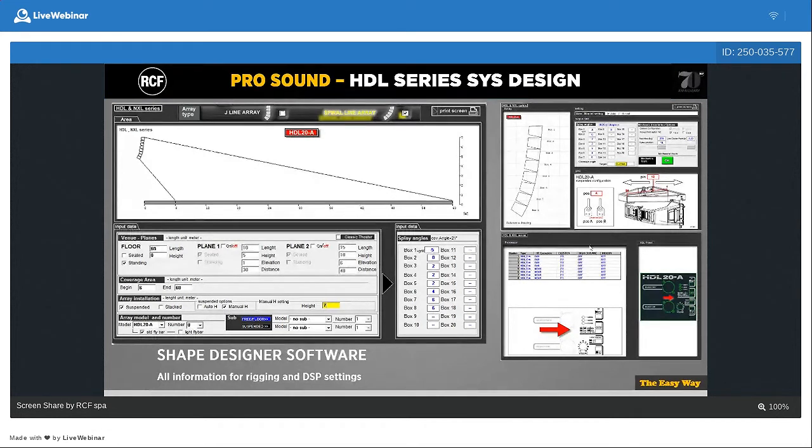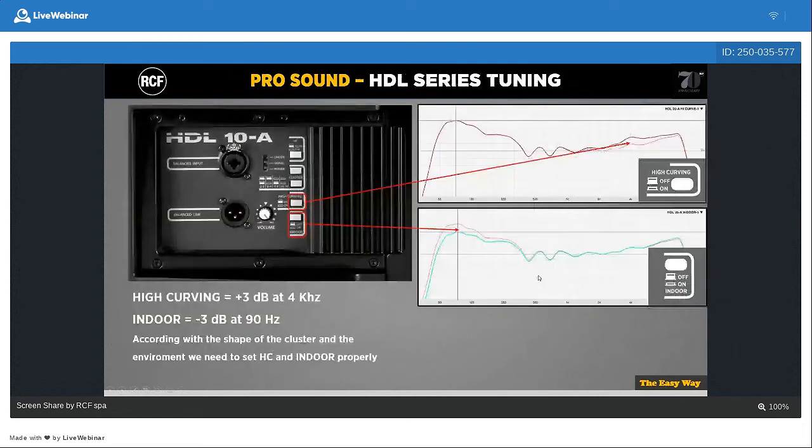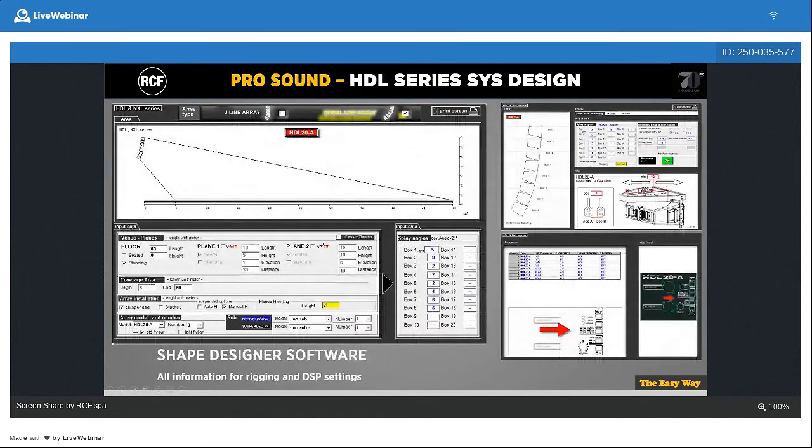And then the software will indicate us also the settings for the button that I showed you before. Okay, so in this case we have to set in far the first 4 modules and near the last 4 modules. And also the cluster size must be the same for all the modules.